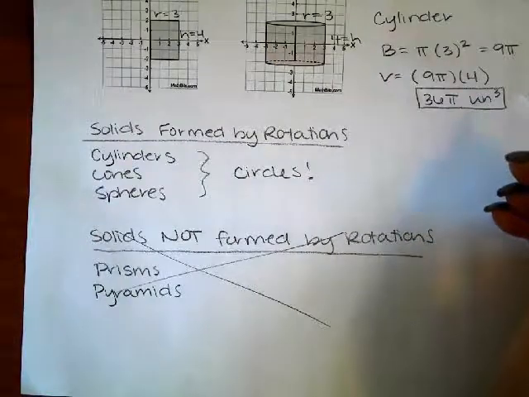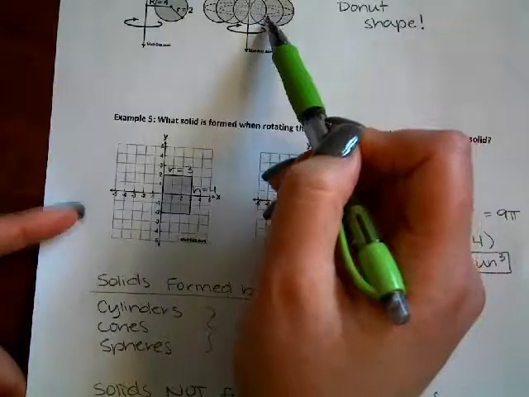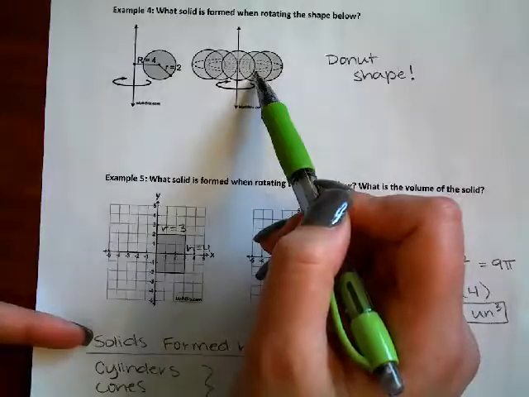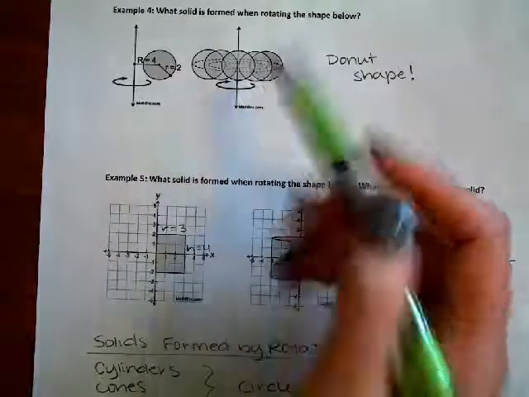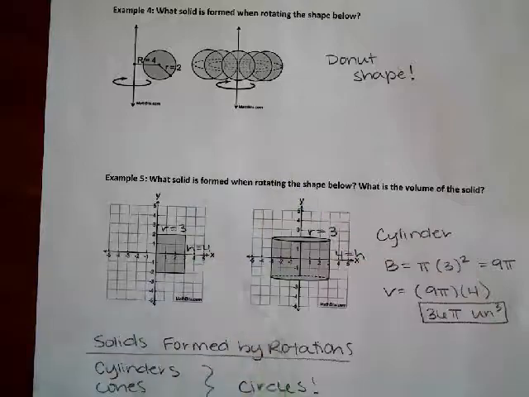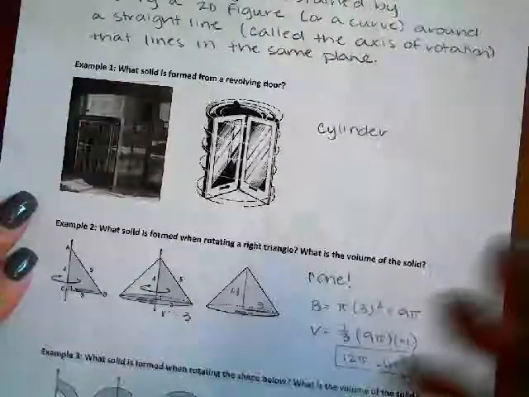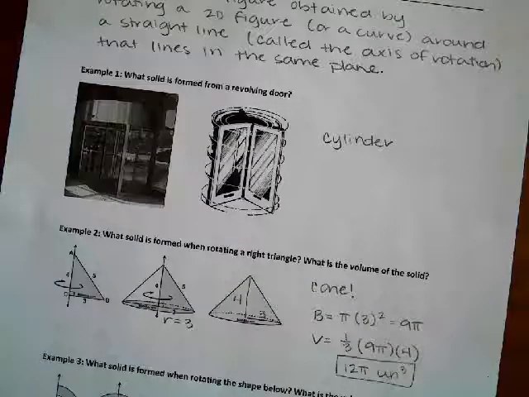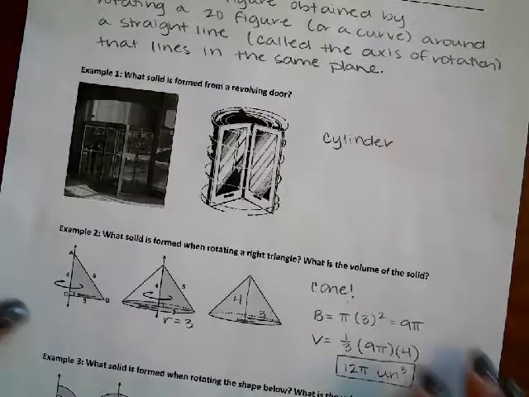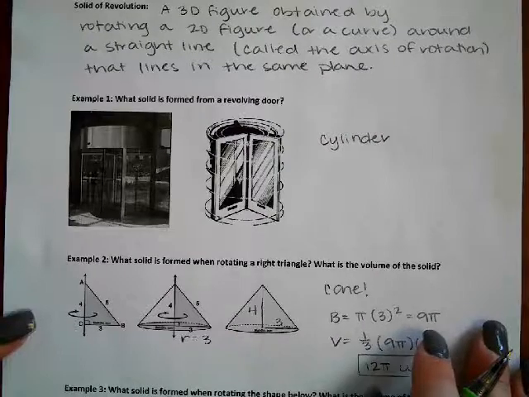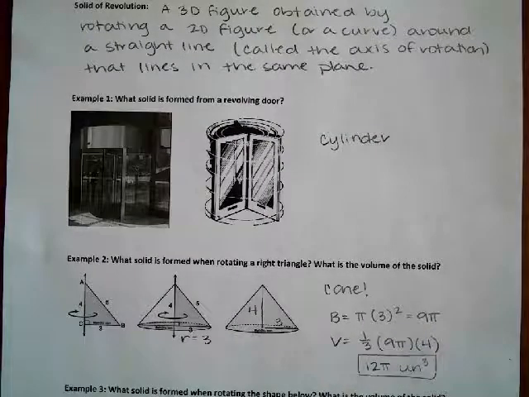This is a variation of a cylinder, right? It's kind of hollow in the middle. It's got something funky going on, but it's a variation of that. This is a variation of a sphere. It's hollow. This is a cone. We've got a cylinder. We can have things that have something weird going on, but it's going to be a variation of one of those shapes, because it has to have a pi r squared somewhere in the problem. It's got to have a circle somewhere in the problem if it came from a rotation.